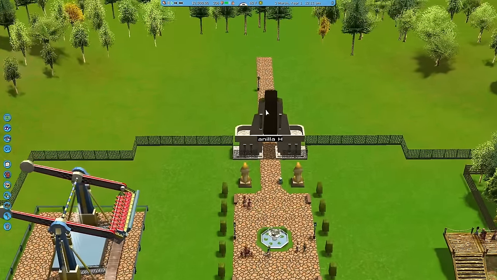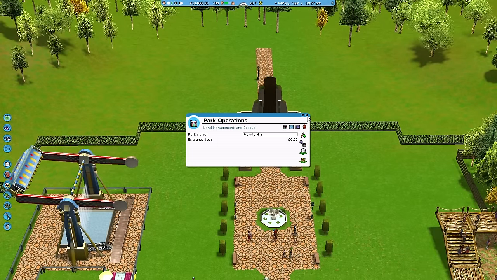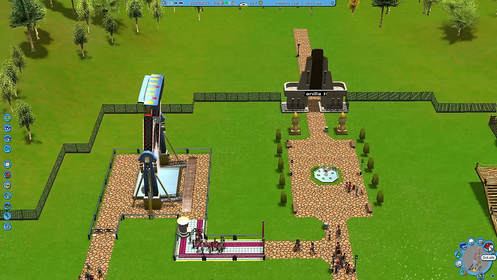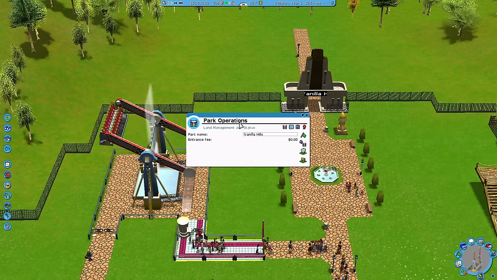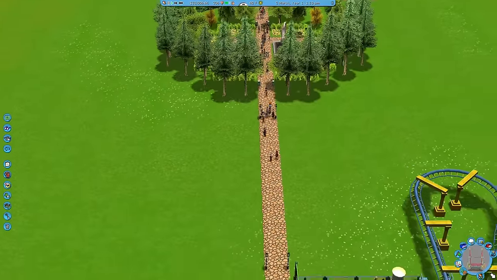Now, in RollerCoaster Tycoon 2, you can only charge at the gate or per ride, depending on the preset settings of the scenario. But in RollerCoaster Tycoon 1, you can choose. In RollerCoaster Tycoon 3, I have no idea which of these buttons do I use to turn this on. Where's the price for this? Park operations. Okay, that's not the gate. Where's the gate? All the way over here.